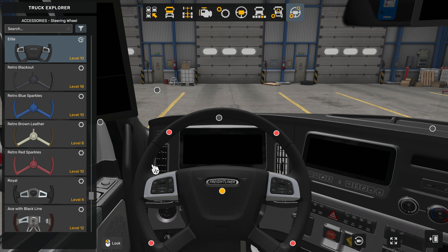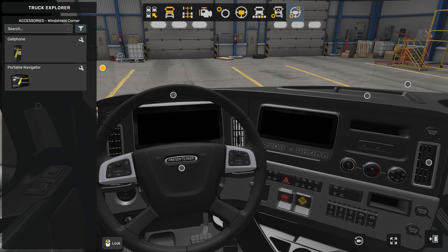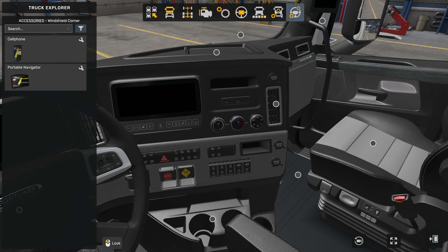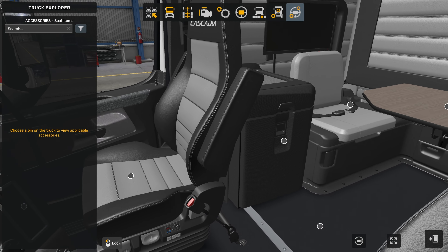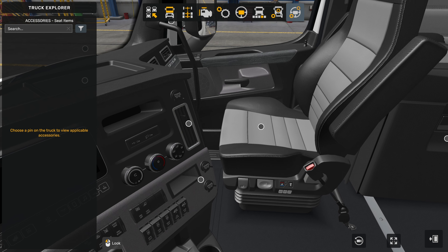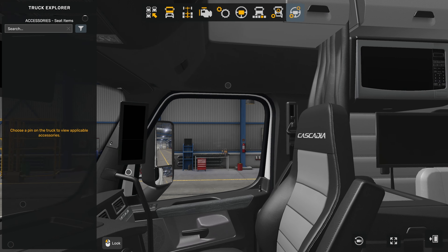For the interior, you can of course select your steering wheels. There's also a GPS located just to the right hand side of the camera display screen, or just by the A pillar. Every single Freightliner Cascadia 5th gen happens to have a nice big GPS screen. Moving around the cabin, you can add some different accessories all around. This is an absolutely beautiful interior — the detail is immaculate, even down to the high quality switches on the side of the seats for the air or seat adjustments. SCS Software has done a wonderful job.